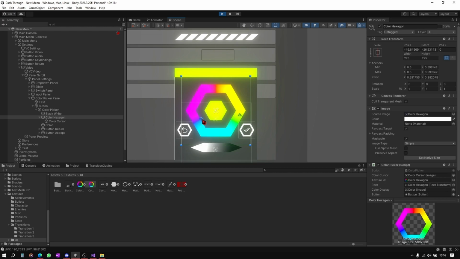This must be in the left bottom corner of the image, because we're going to use the UV coordinates of the image, and this is very important. I will explain why later, so just be patient about it.